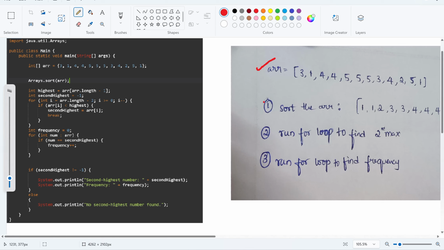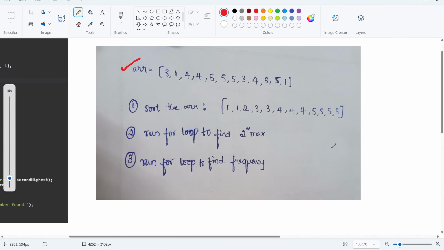Okay, my first step is to sort the array. I am sorting the array. Then what is the thing you can find? The last element will be the first highest element. See, what will be the last element?